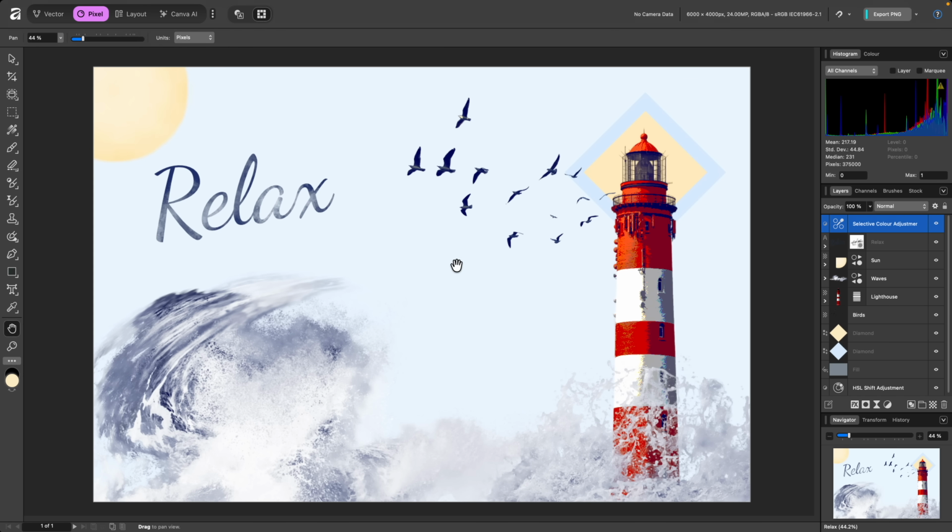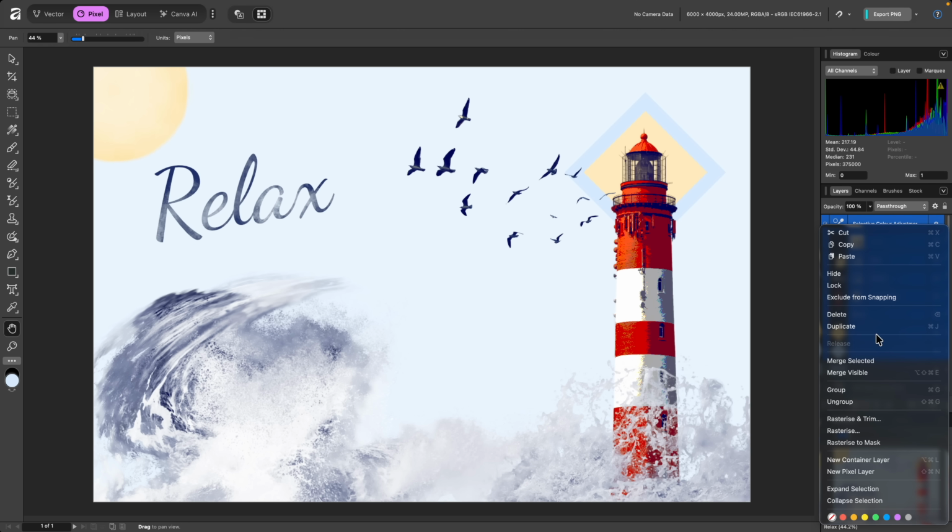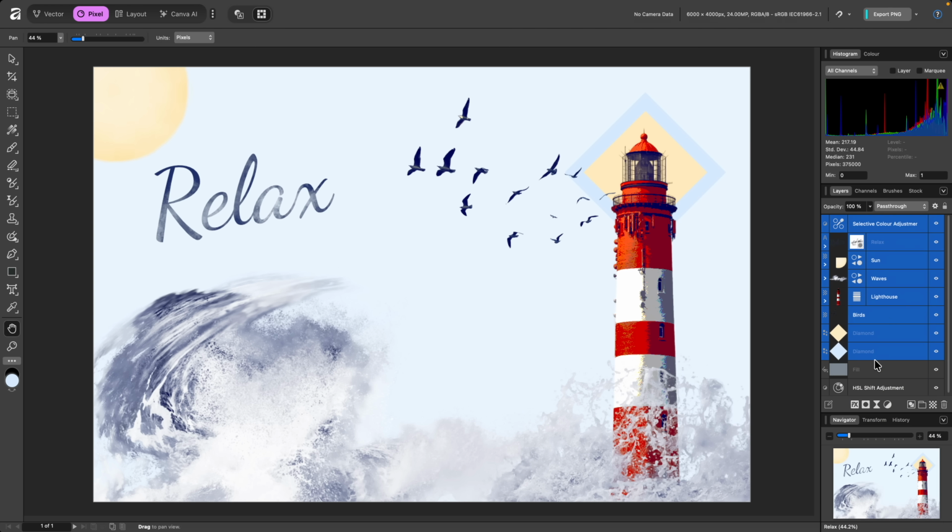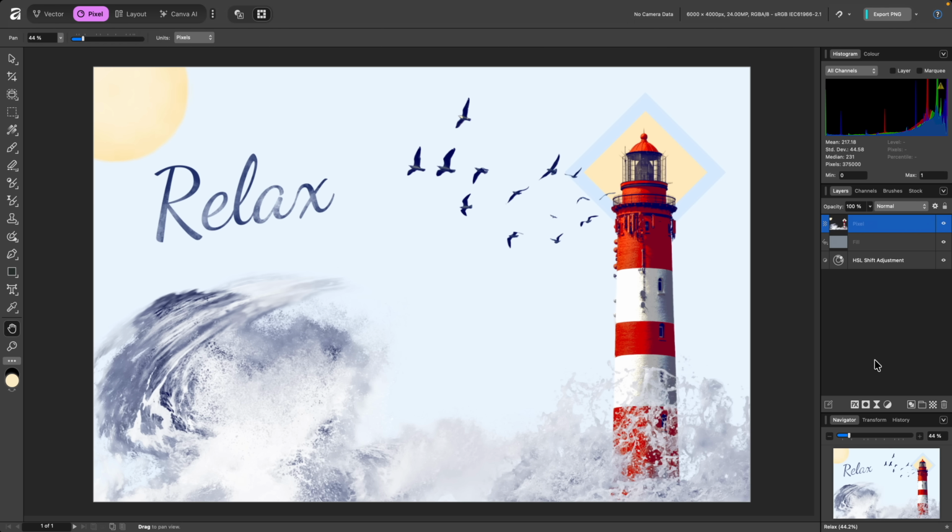Another small but useful improvement is the ability to use Merge Selected on a wide range of layer content. Now you can merge raster content, vector content, adjustments, live filters, text, and more into one pixel layer. For example, I can select the bottom diamond layer, then hold Shift, and select all these layers. I can then use Merge Selected on the right-click menu to take all of these layers and merge them into one layer. The two exclusions for this functionality are linked layers and linked text frames. If your layer selection contains either of these, the Merge Selected option will be disabled.